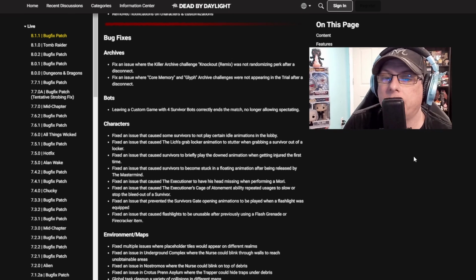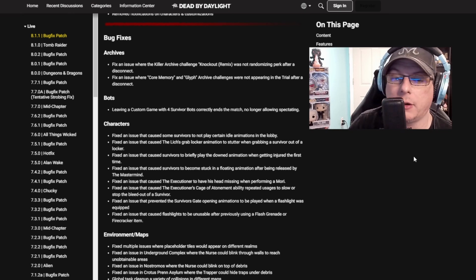Fixed an issue with the Executioner having his head missing after performing a Mori, and his Cage of Atonement ability repeated usage to slow or stop the bleeding of a survivor. Fixed an issue that prevented survivor gate opening animations from being played when a flashlight was equipped. Fixed an issue that caused flashlights to be unusable after previously using a flash grenade or a firecracker item.